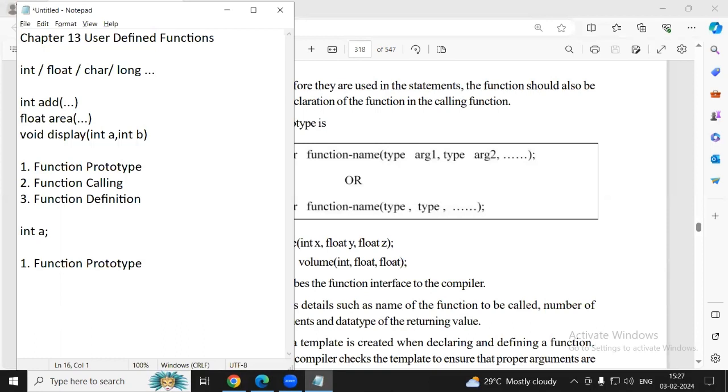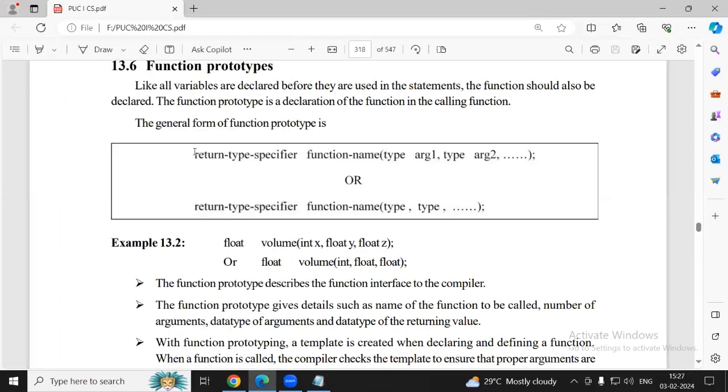The declaration of a function is called function prototype. It will be written usually before the main program.